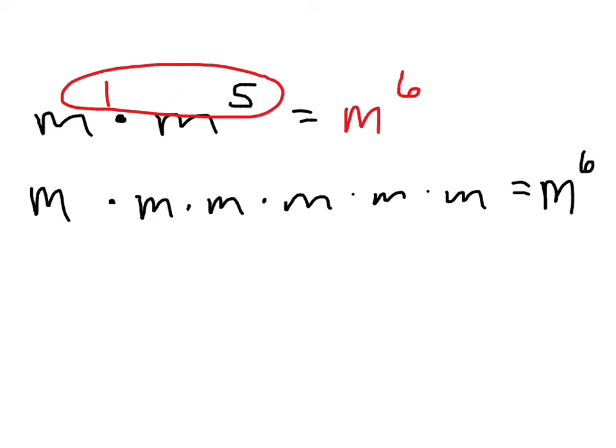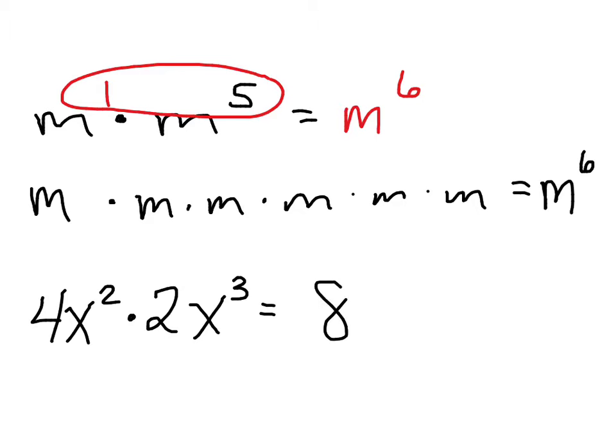So like on the one right below that, it has 4x squared times 2x to the third. And so you're supposed to then simplify that. When you do this one, when there's numbers involved in the front, we multiply the numbers together. So what's 2 times 4? 8. And then when it comes to the letters, we simply add the exponents. So if I have 2 in the front and 3 in the back, how many do I have total? 5. X to the fifth.